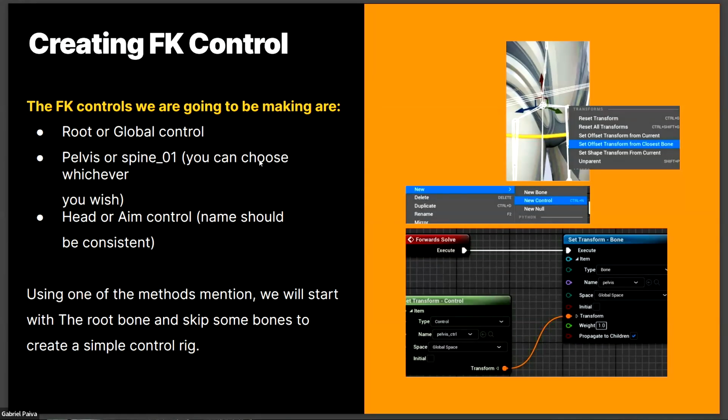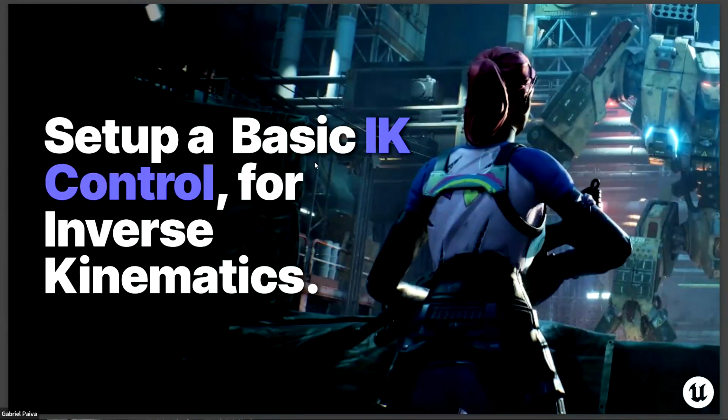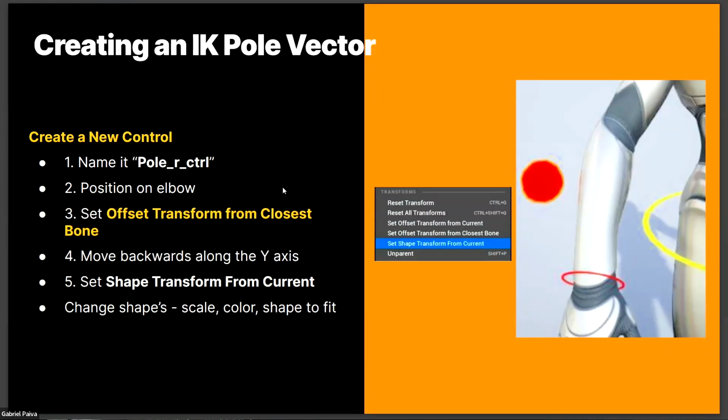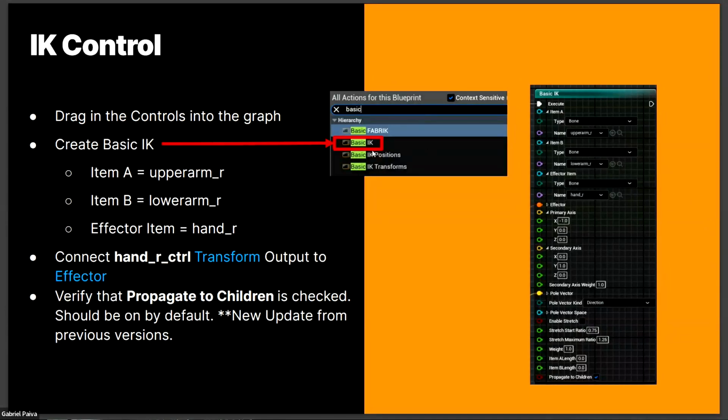So let's see, this is how fast we're going, right? So we are good. We got to create our first IK control, and we create our pole vector for that control. And you're going to be keeping this deck, if you want to, go slowly with the deck. I didn't want to take too much time explaining those controls. I hope I did well.